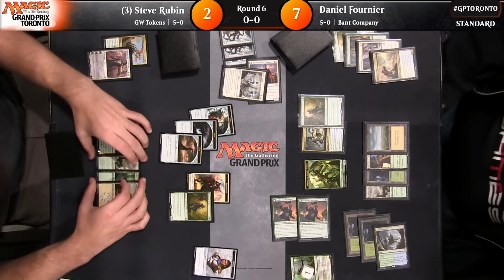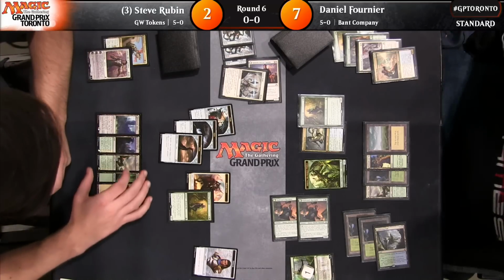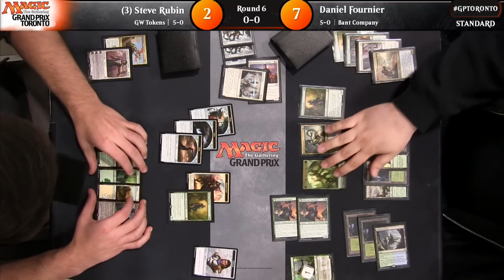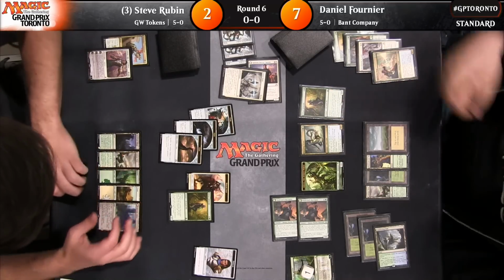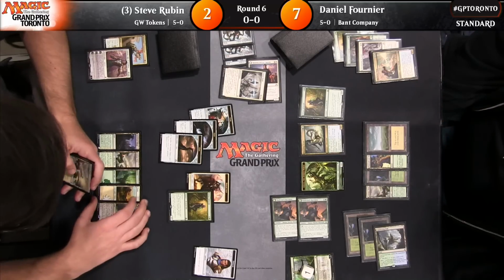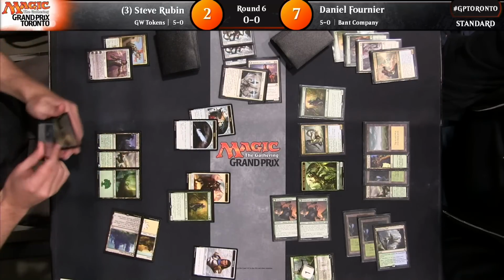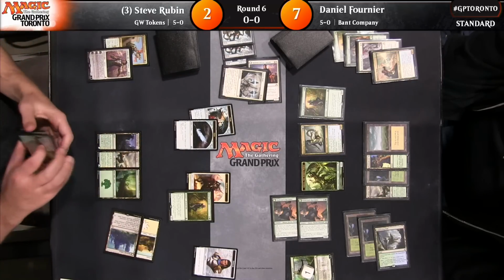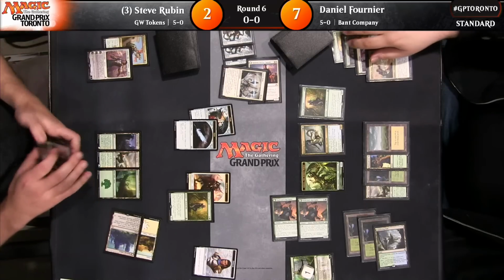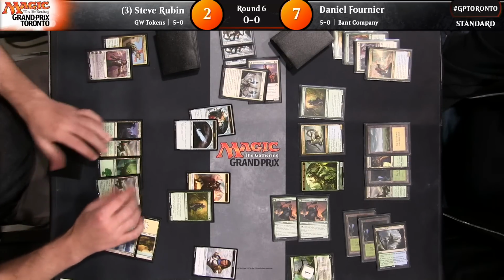Now, he has set himself up for disaster recovery much better as he's left himself with the Ashaya token. As it sat before, he would have had the Bounding Krasis only and been dead to something like Dromica's Command here, but that felt fairly unlikely. Oh, Steve Rubin sacks a clue, draws Avacyn. Cannot deploy her this turn, however.